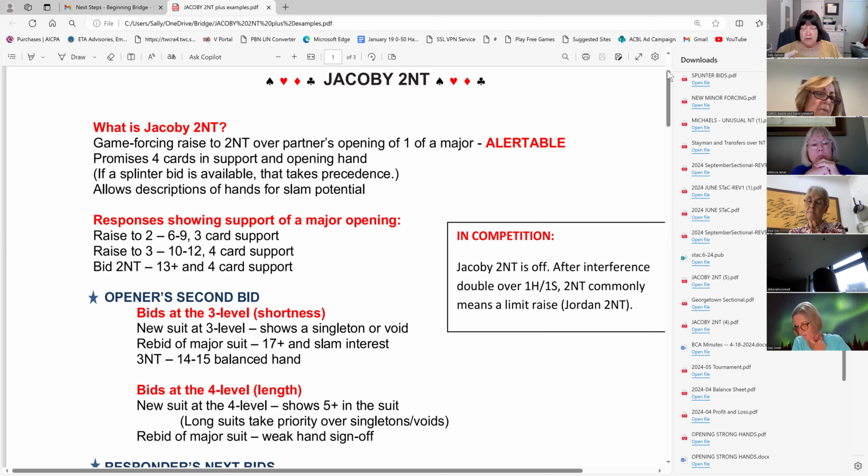So if you have shortness, you'll bid that suit that you're short in at the 3 level. If you have length, like 5 or more cards, you'll bid that suit at the 4 level. And that takes priority because if you have length, you also, by definition, have shortness, because you already had 5 of a major. If you've got 5 of another suit, that's 10 cards in your hand, so there are only 3 left. Out of those, you have to have at least a singleton or a void, if not 2 of those things. So length is the priority, not the shortness, if we have both.